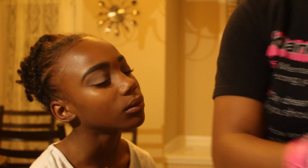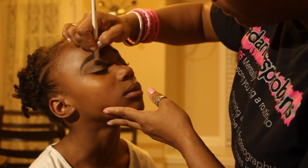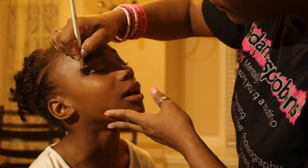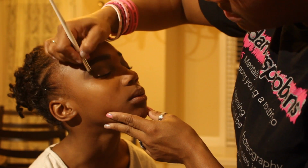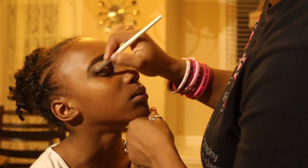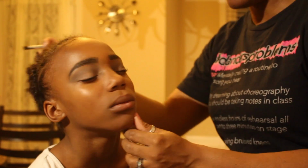Again, it's about the drama of the makeup, because you don't want to blend in with the lighting. You want to stand out from the lights so that it doesn't look like you were punched in the face. You have a black eye. Again, with stage makeup, doing things like a cat eye are not necessary. That's really only for your nighttime look, but you are a performer, so the object of the game is to make it look like you have on no makeup.